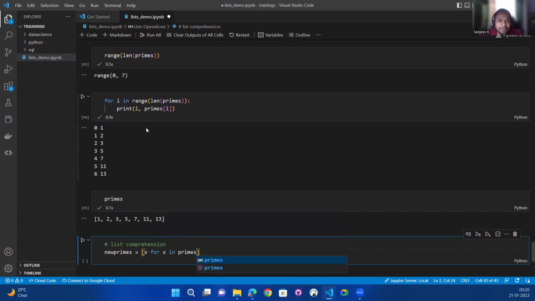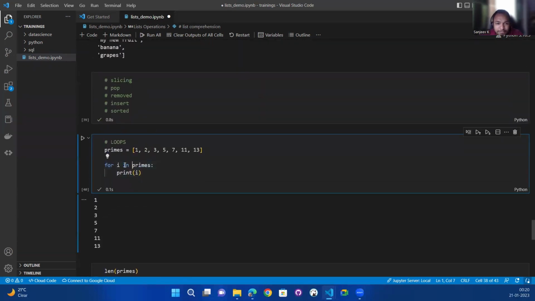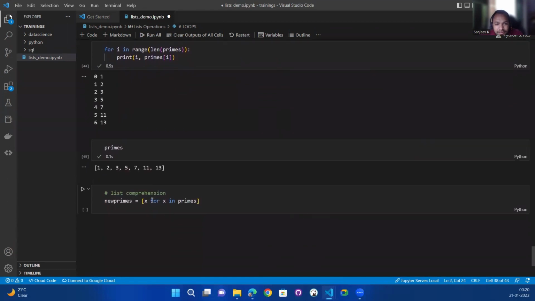Previously, if you saw this for I in primes, what did it do? It picked each element one at a time. Similarly here also, look at the second part of the statement. It says each element of the list. Now what we are doing, we are simply storing it. Now this is something like an expression.